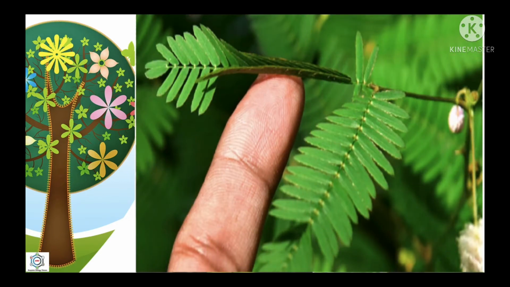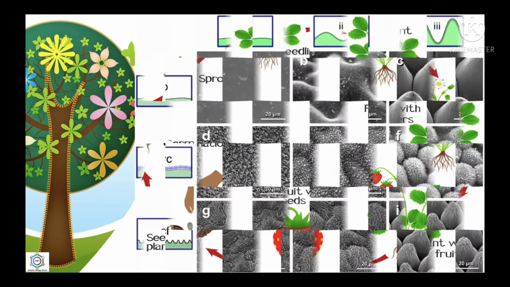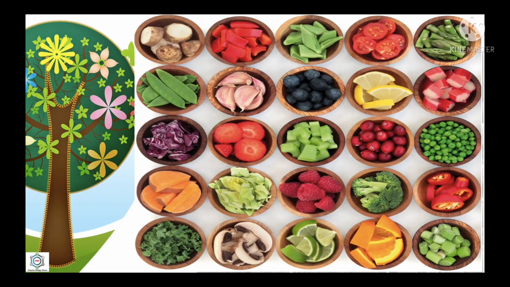In the case of irritability, plants respond to external stimuli very slowly because they lack sense organs, nervous system and muscles. In the case of reproduction and regeneration, plants seek the services of external agencies such as air, water and insects in sexual reproduction. Asexual reproduction and regeneration are widespread in plants. In surface area, the plant's body is usually branched and all its organs are external to have a large surface area for receiving more sunlight, which is essential for it. In reserve food, plants store food in them for later use, mainly as starch.